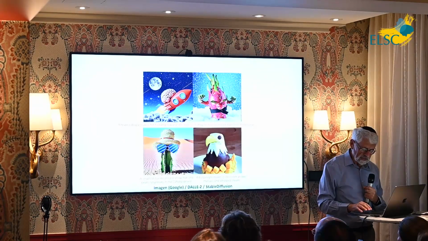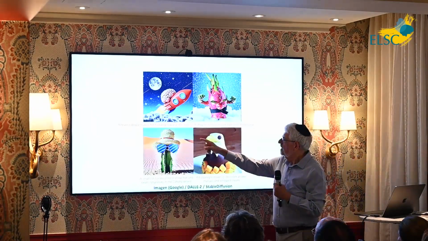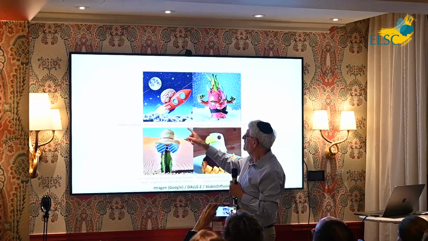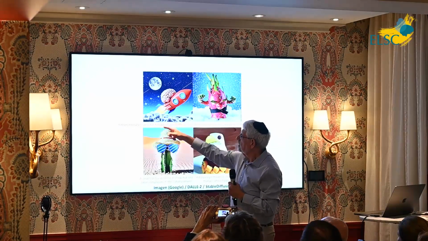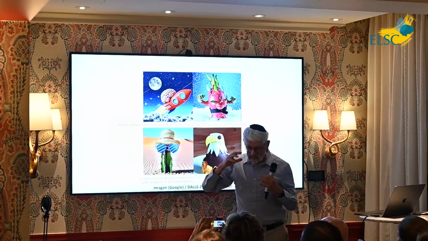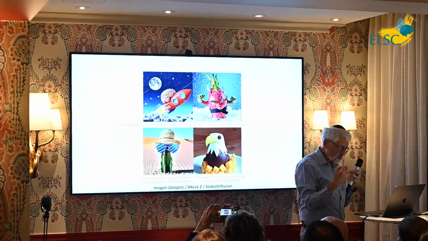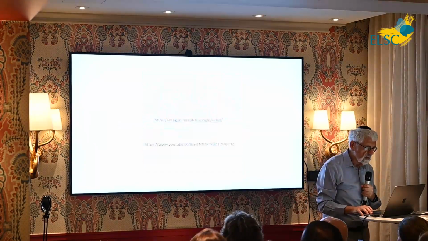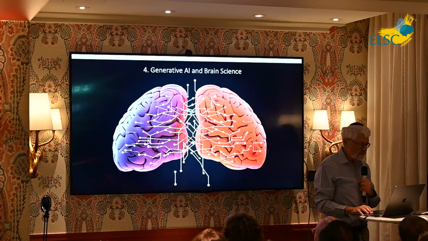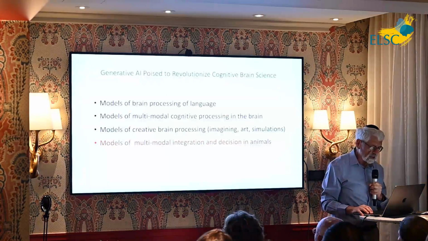Here are some prompts, so again, the brain riding a rocket ship heading towards the moon. It has never seen this, obviously, during training, but it takes this and has learned the statistics of images and their context relation to text. All right. Okay, so 5 minutes about brain science.